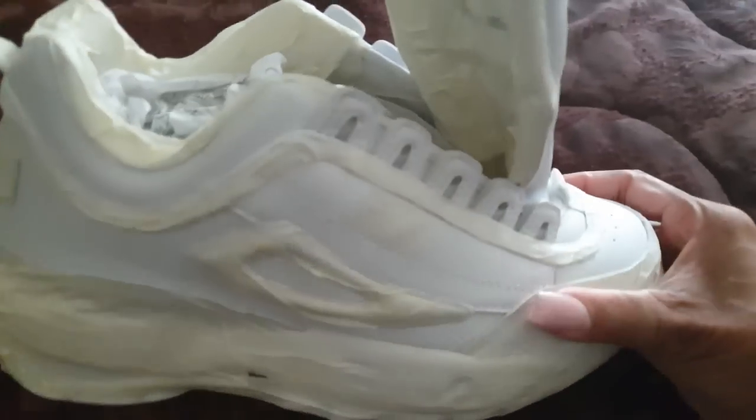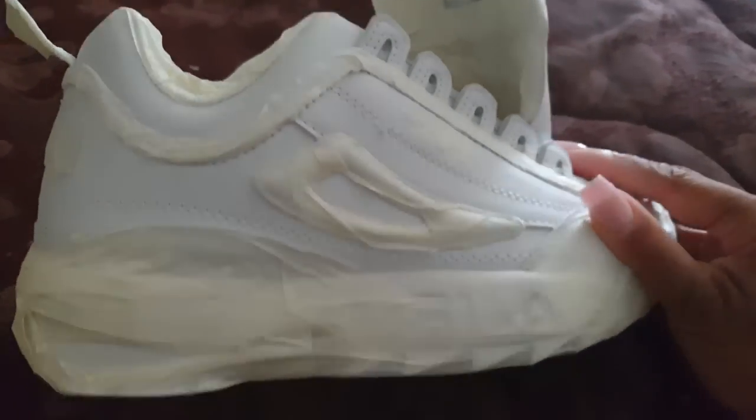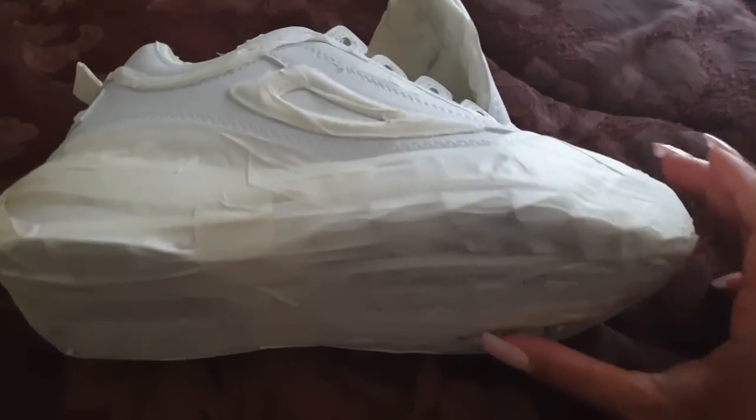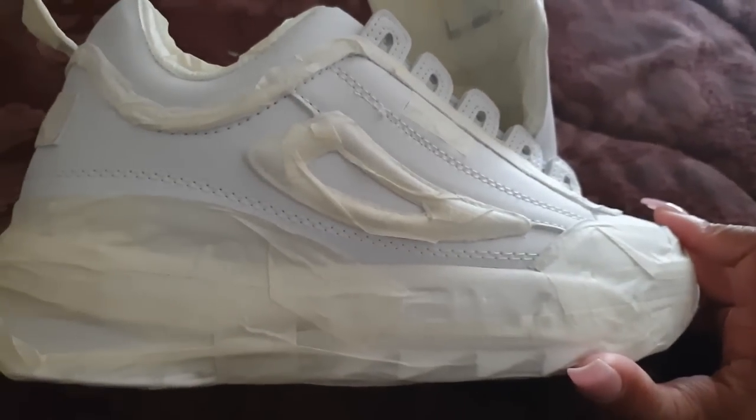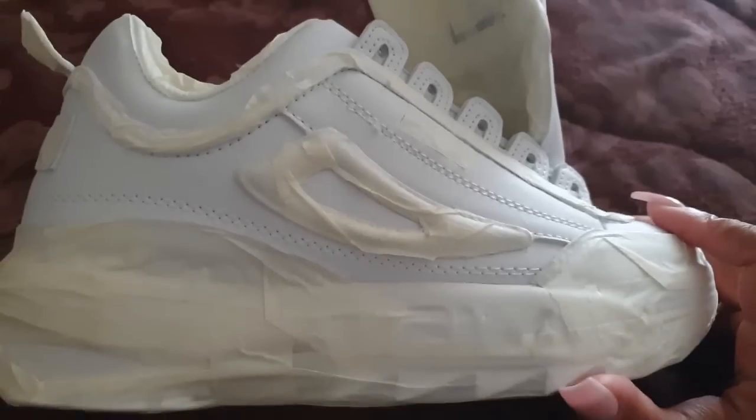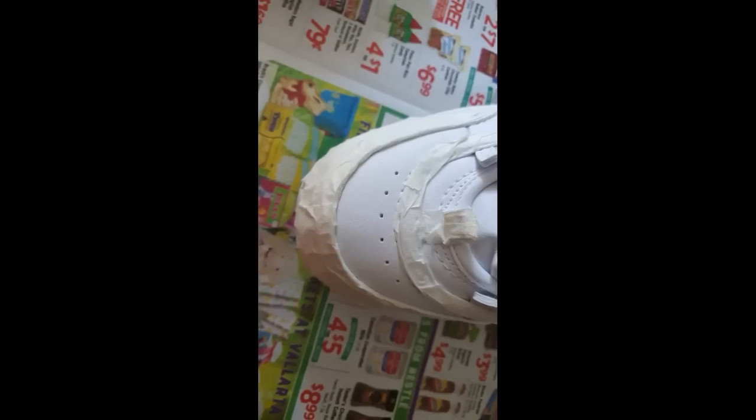So this is all taped off. I still have to do the other shoe. I did not get this taping part on camera because it took me almost an hour. Oh my God, just to get things taped and cut. So I may get some clips of taping the other shoe, but this is how mine came out for the design that I am using. So let's go ahead and deglaze.